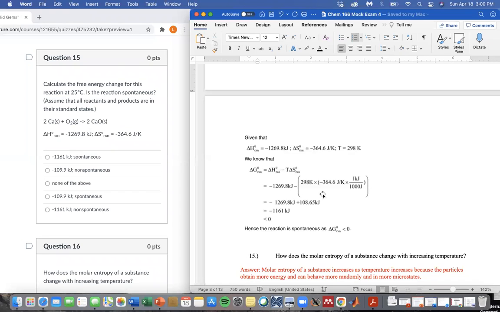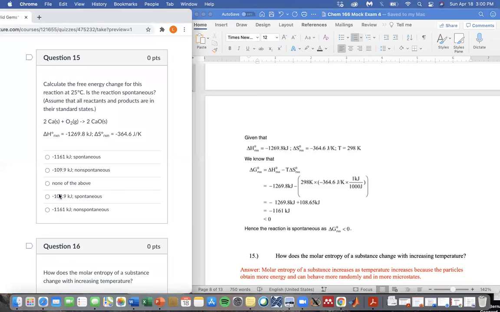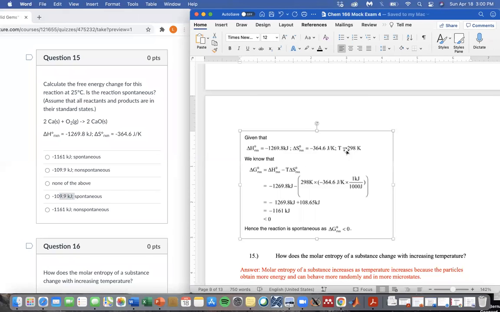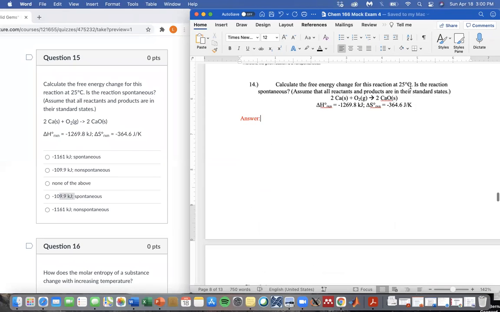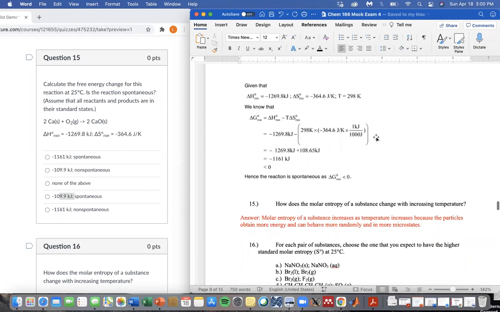This one, instead of converting from kilojoules into joules, they converted from joules into kilojoules. And then again, that should be reflected in the answer choices here. So in order to convert from joules into kilojoules, you divide by 1,000, but you can just multiply by this temperature that's already given to you in Kelvin. Sorry, it's given to you at 25 degrees Celsius, but you would add 273 to it to get 298, a standard condition.